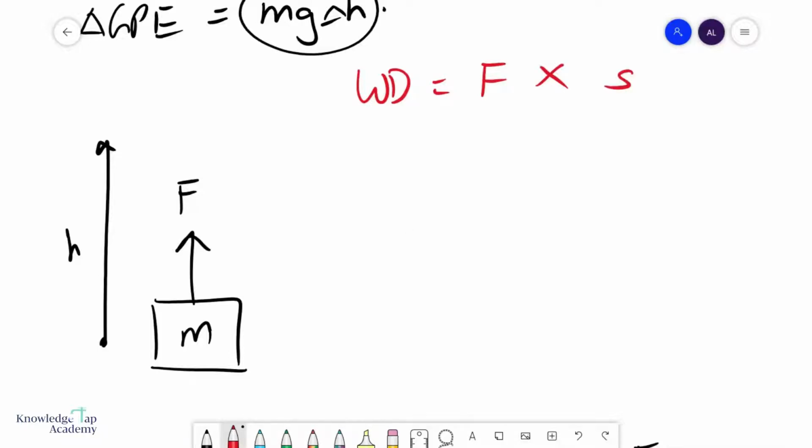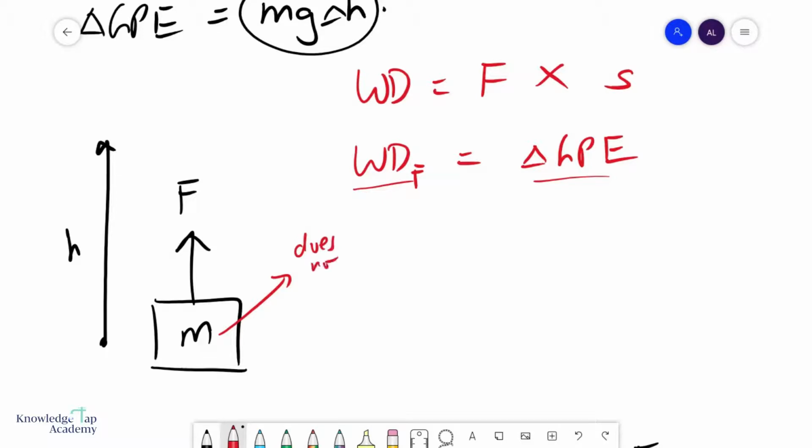So what we want to do is make sure that the work done by this force F over here is exactly equal to the change in the GPE of this mass m. Then I can equate the work done by this force to some expression for the change in GPE. So to ensure this, it is very important that this mass does not accelerate. And that is because we want to make sure that the change in KE is 0. And so therefore the work done by the force F is purely equal to the change in GPE.